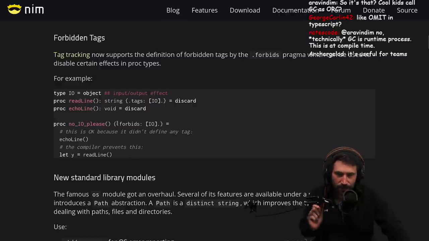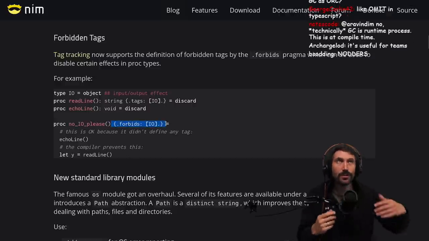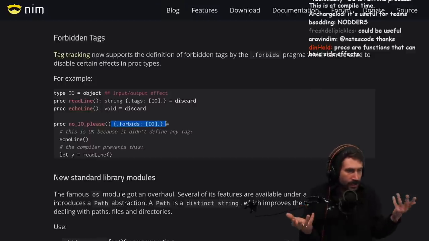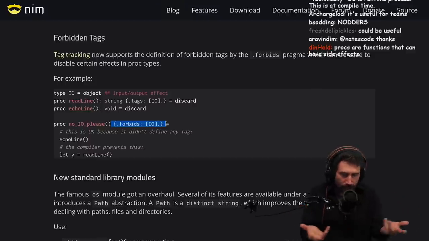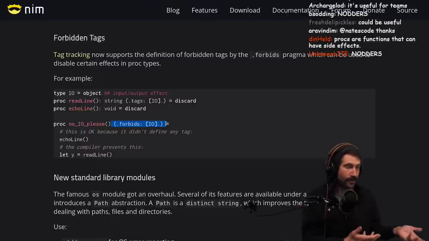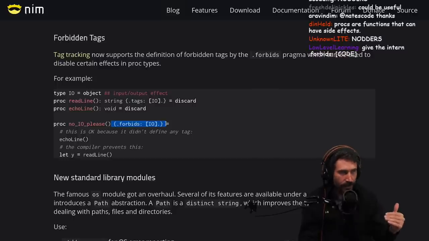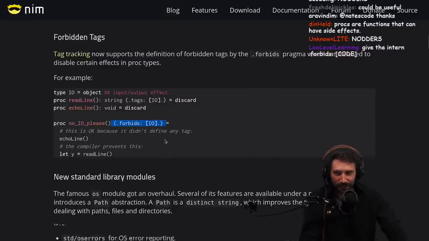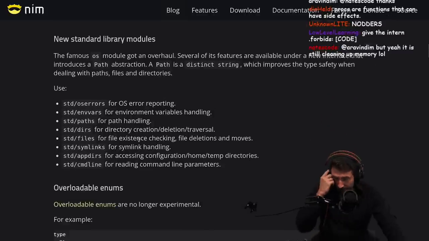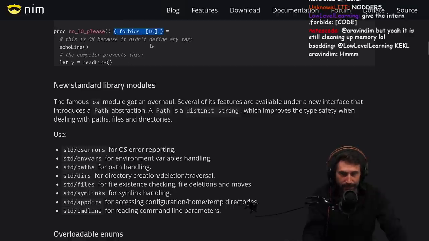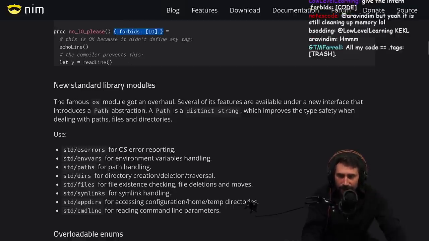This seems actually really useful for a team, because you could imagine you come to a piece of code you've never seen before. It's just sitting there and you're like, okay, what am I looking at? What are you asking me to do? You have to do a small bug fix, so you just start putting stuff in it, and you don't realize you're about to downgrade the entire system because you're in the hottest function. So hot. Forbid. Give intern forbid code. Yeah, that could be a good one. All right, I like that. That's actually a pretty cool idea. I like it for communication purposes. Very, very neat.